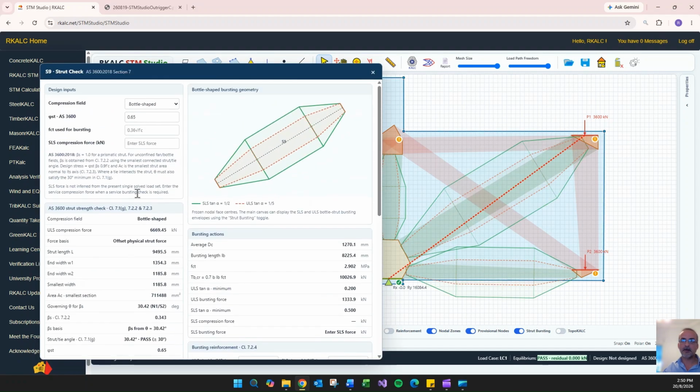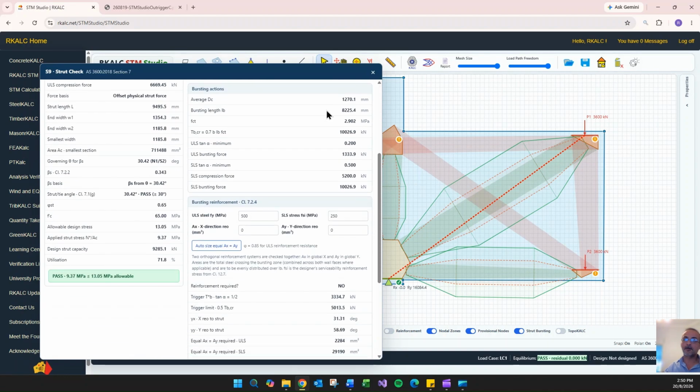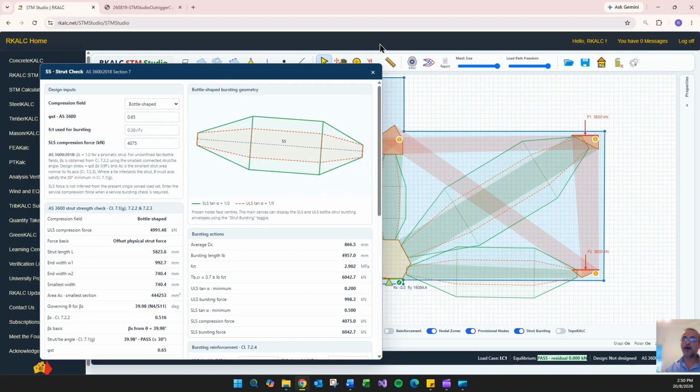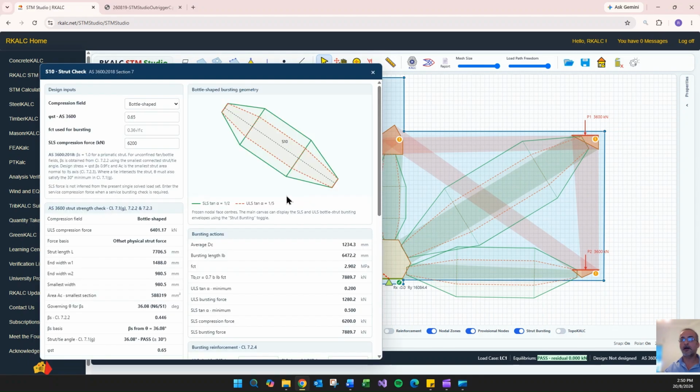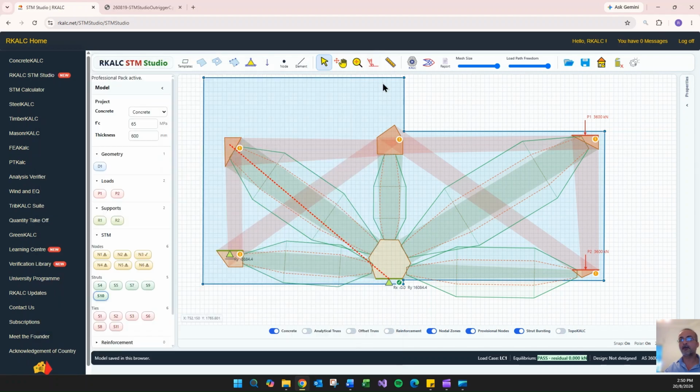Now everything is working. 67 divided by 1.3 is 5200 service load. Strut is working like a dream. Now this one is working. This one, okay, this one is working as well.